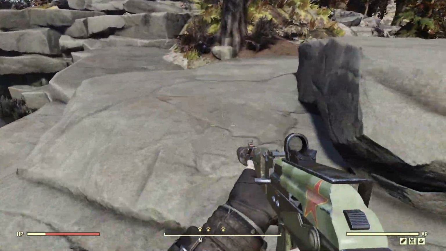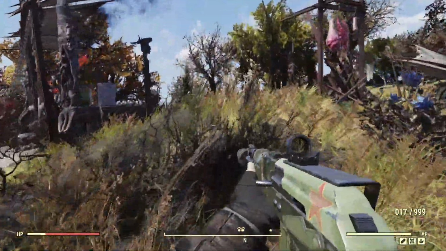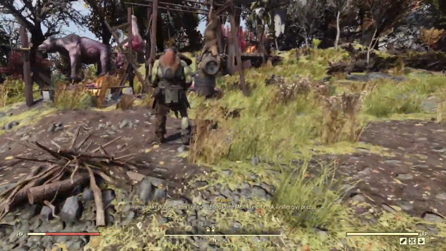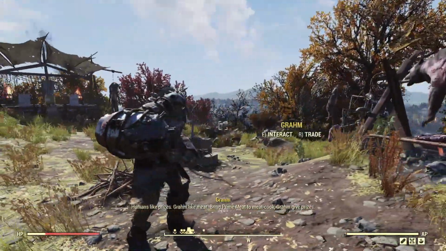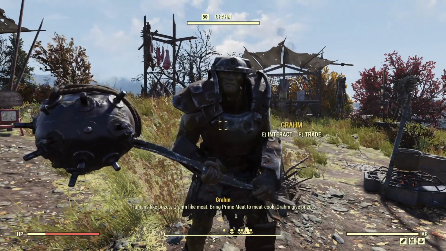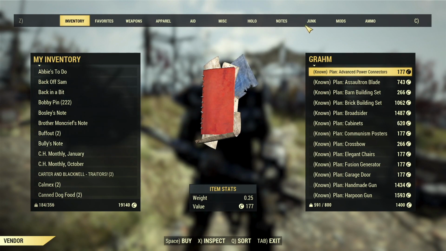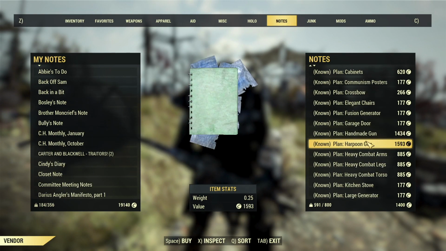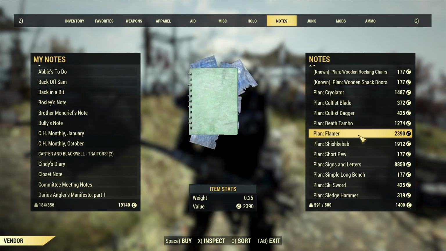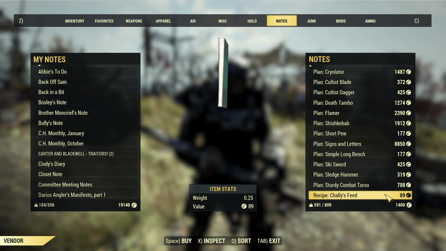In a moment, we'll take a look at some of those Primal Cuts events so you know what you're getting yourself into, and you know how to get around some of the bugs that seem to be plaguing this year's event. But first, there's one important thing that you need to know about Grahm. During Meat Week, Grahm is always going to be hanging out at his camp, and he's going to have plenty of things to sell you. He has his usual randomly generated list of potentially rare plans, like the mirror ball, radiation emitter, and the metal picnic table. And more importantly, he has a unique item that's only available during Meat Week, Chally's feed.